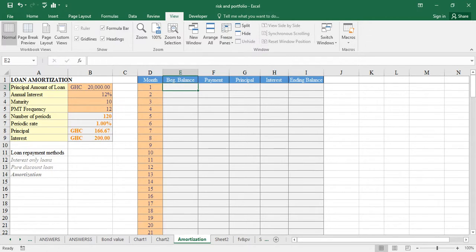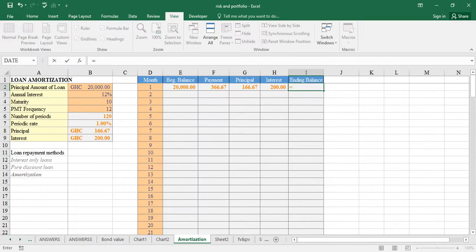Now let's go to our schedule and then estimate our loan amortization schedule. So with the beginning balance, we reference our loan amount here. Now the payments, we are not going to handle it for now, but let's look at the principal. We have calculated our principal already. Interest component, we have done that already as well, so we just have to reference it. Now to estimate your payment, it is the sum of the principal and the interest. So we just have to use the sum function, or just add the two of them, and we are good to go. How then do we get our ending balance?